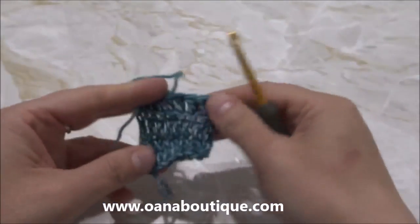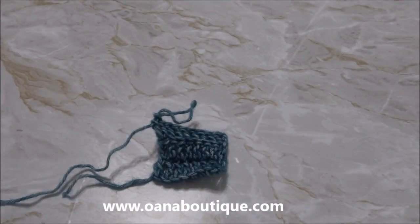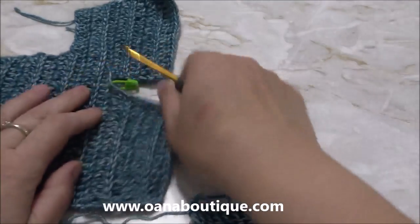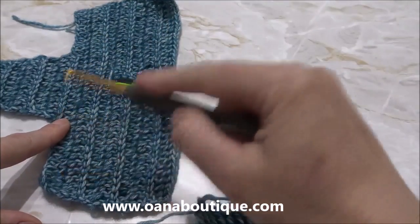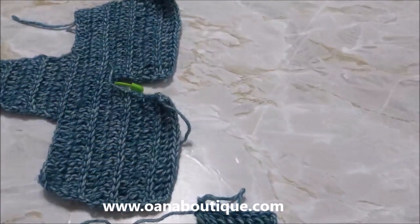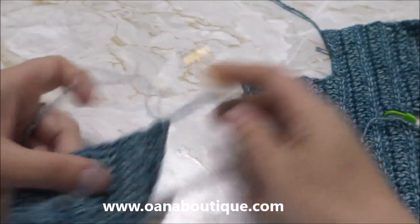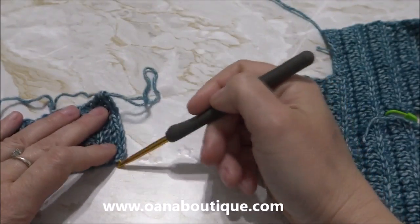Now I will just go ahead and work one more time this, because as I said, I'm just working a small sample here. And then I will show you how to put the chains for the body and how to calculate them. Okay, I have my sleeve ready. And now what I want to do is to begin to work, to chain on one side and on the other side.